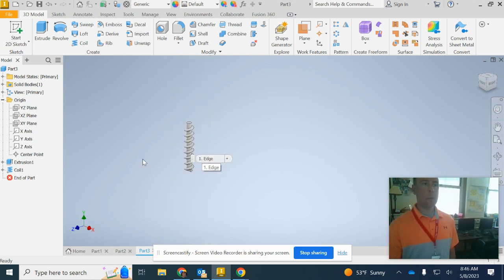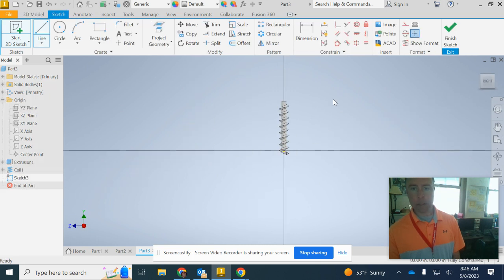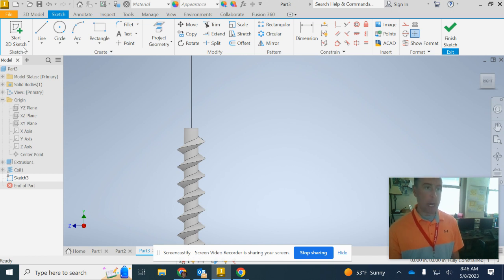Okay, next step, we want to put a screw head on there. So I'm going to do a two-dimensional sketch, and I want to kind of draw on the side and use the revolve tool. So again, I have to choose a plane, and the plane I'm using is the YZ again. And now I will draw kind of the side profile of the screw head. Make sure you snap on to the parts.